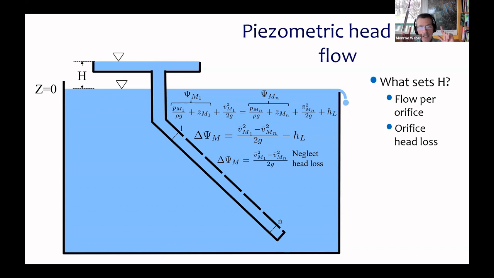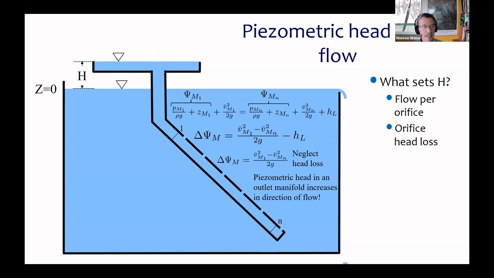So did you see what happens? Because water in the pipe is slowing down as it goes down the manifold, the piezometric head is actually increasing, and that means that the last port gets more flow coming out of it than the first port. And I can just about guarantee that if I had given you a question on that one, you would have said that the first port gets the most flow because that's the shortest path. But for the case where the major losses in the manifold pipe are insignificant, it's the last port that gets the highest flow rate.